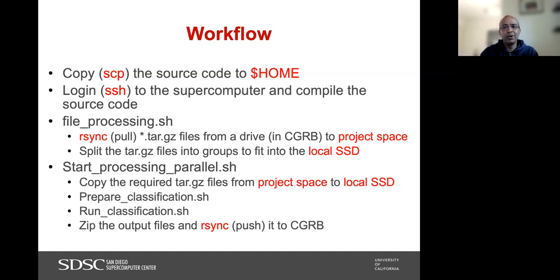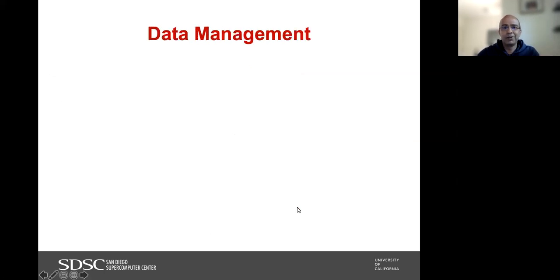Why do you need to do all these things? There could be multiple reasons. In this case, a lot of deep learning applications involve so many images, and if you store them on Lustre, it could be problematic, not just for the user, but also for the system. And running such applications on local SSDs runs faster. So this is the basic workflow.